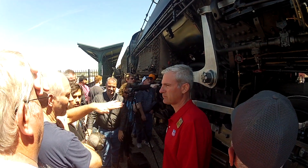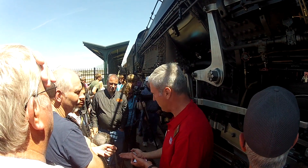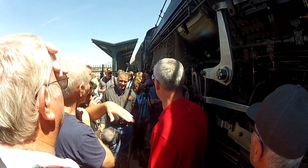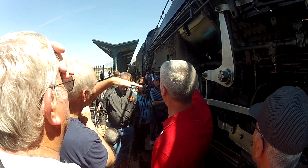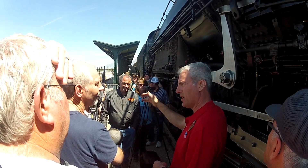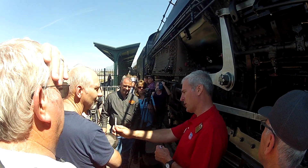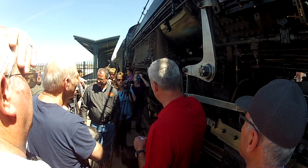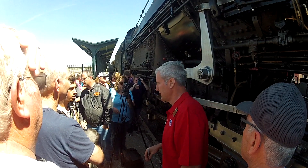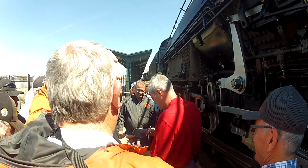Is it on the same level as the grate? Yes, all the brick is at the level of where the grate is. When they were originally running on coal, the brick floor was way different — there was no floor brick at all. There was brick on the arches, but no brick on the floor. He was just burning coal on the grate stone. So we had to add all that brick when we converted it.